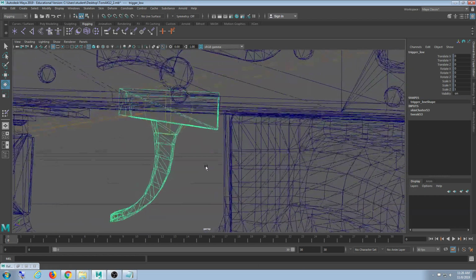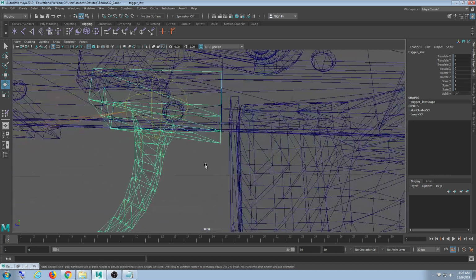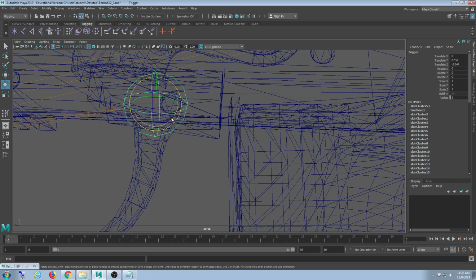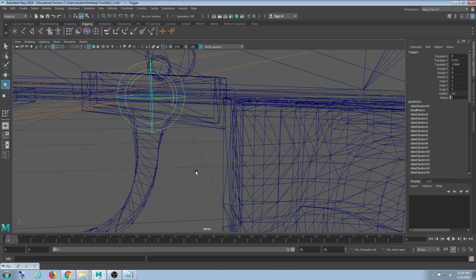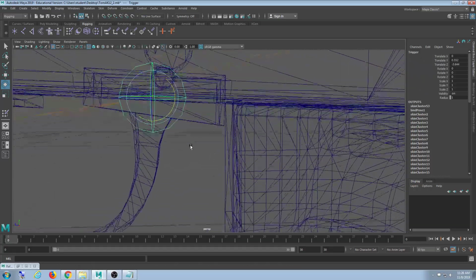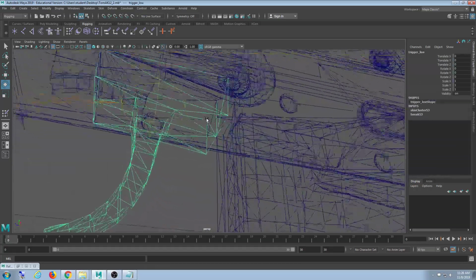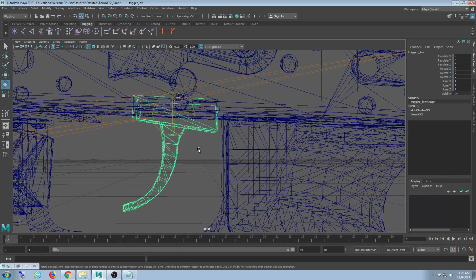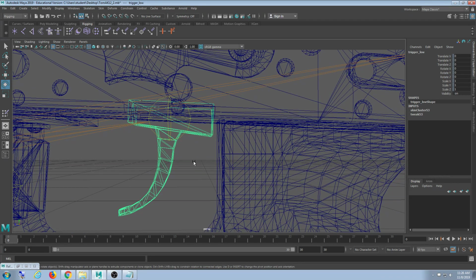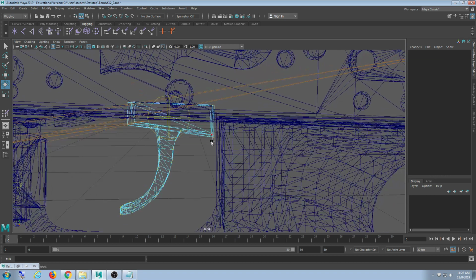Alright, so since the whole trigger box rotates, we're going to select the vertices of just the box, and we're going to flood those to the root. Okay? So, let me see if there's an easy way to do this.